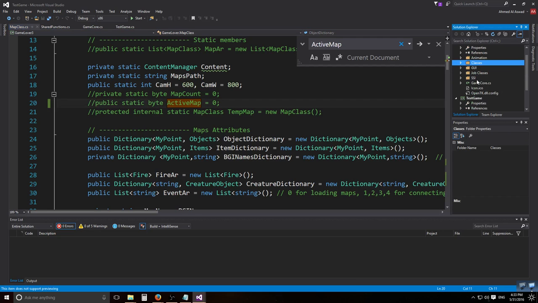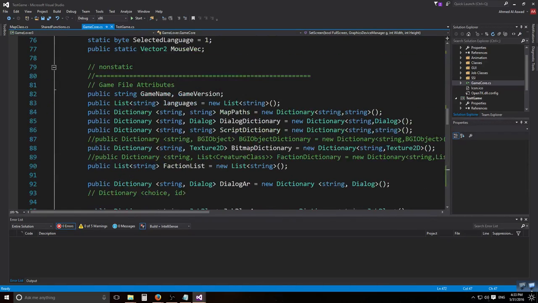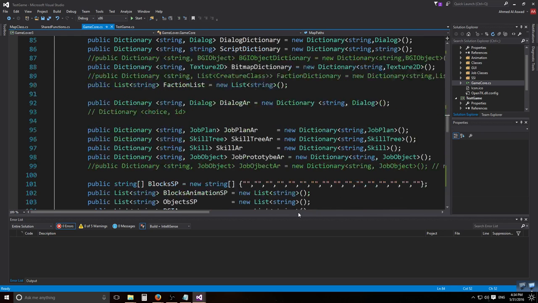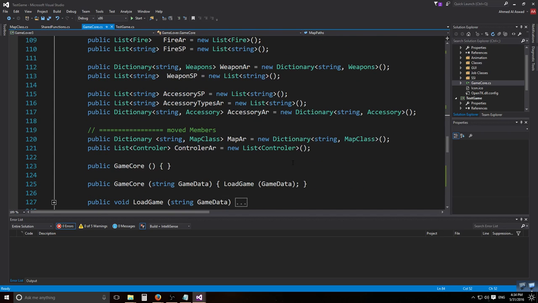So let's go to the game folder or the game core file, and I see the map paths, but I don't see the map array. Give me a second. Look at that.